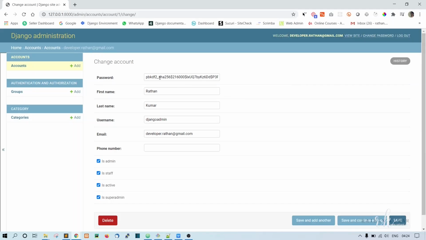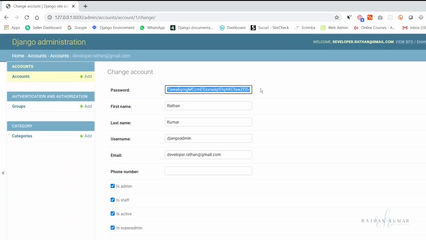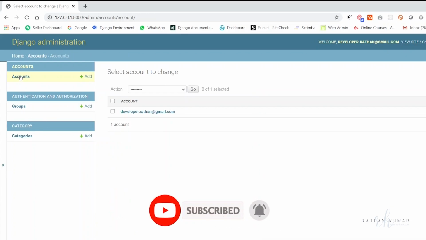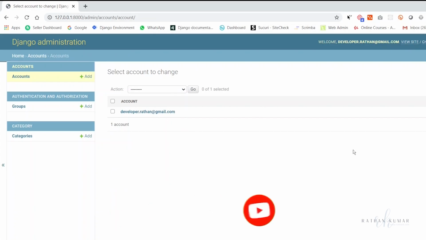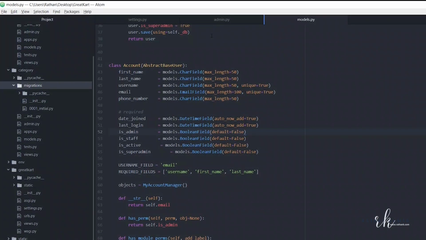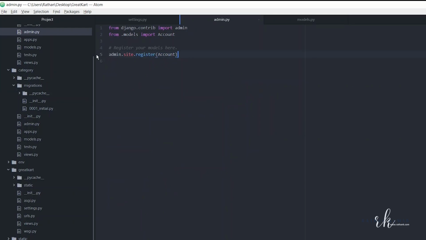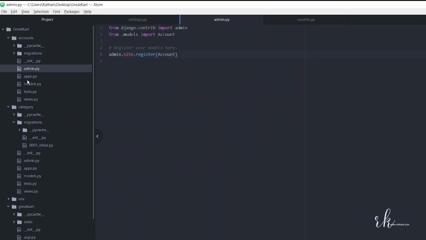Alright guys, so in this lecture we will modify our model a little bit so that this password will not be editable anymore. Let me come out of this account here and go to the admin.py file in accounts.